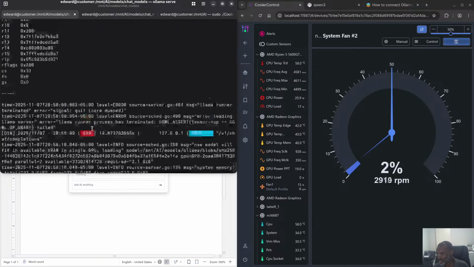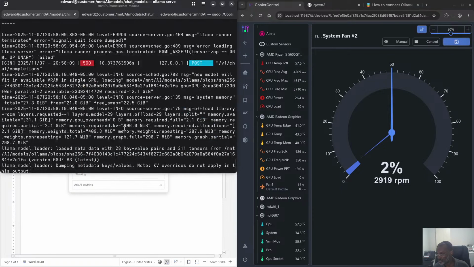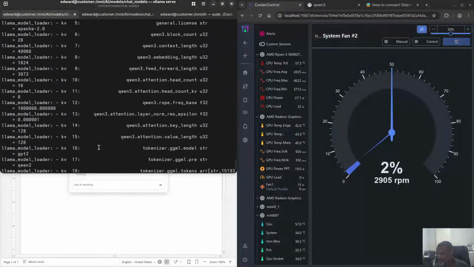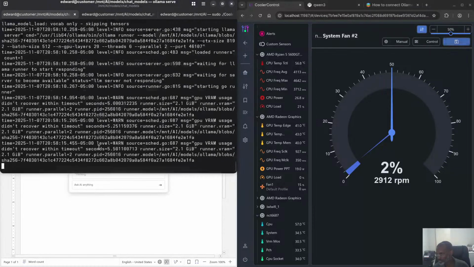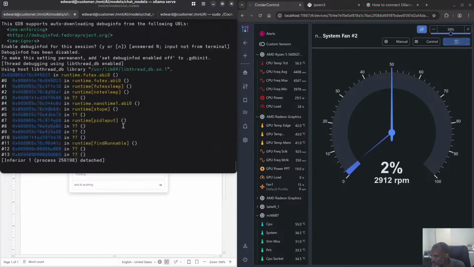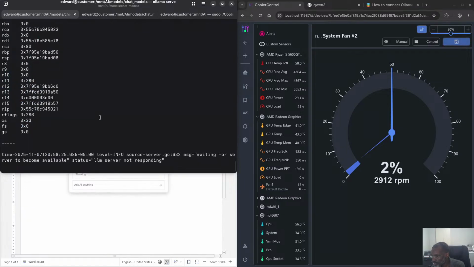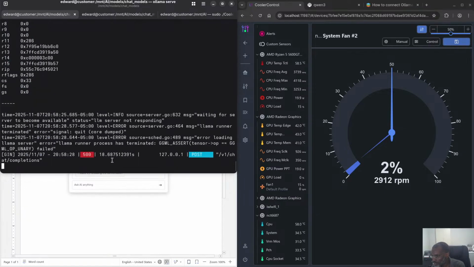Did it crash? Oh, finally. Okay, so it loaded up the model. Did it do something? Timeout. Oh, waiting for server to become available. Might have to stop these completions.